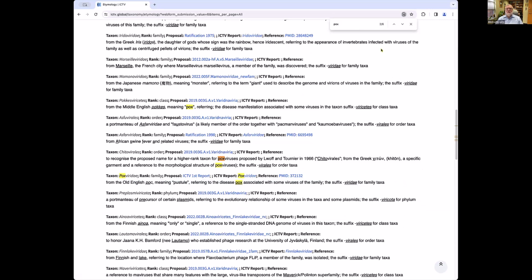Okay, so now I'm going to stop sharing. And that shows you basically where the names came from. And now I showed you the master species list, and I showed you that it contained the complete taxonomic hierarchy for every species that's defined by the ICTV. But one could imagine that there's a lot of other information that you'd like to have about that particular species. What the master species list doesn't do is show you anything about the viruses that belong to that particular species. So in order to rectify that, on the website, we provide a link to a spreadsheet called the virus metadata resource, the VMR, that allows you to get additional information.